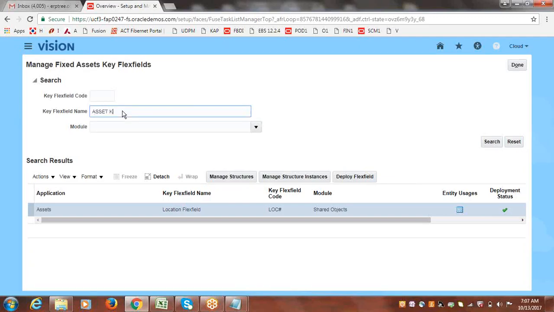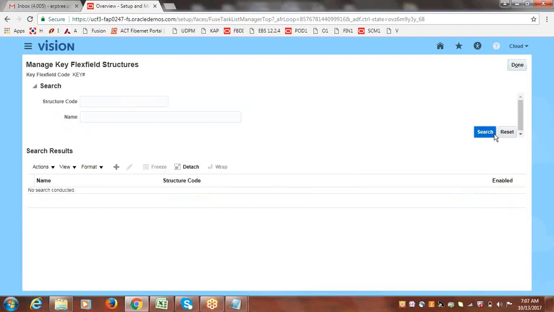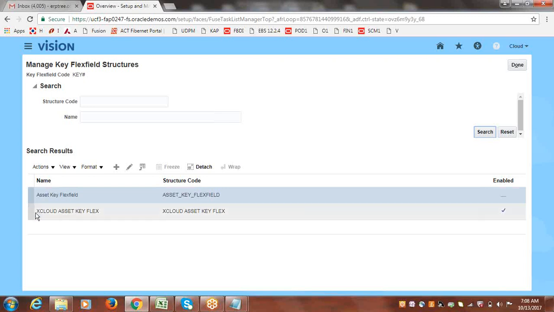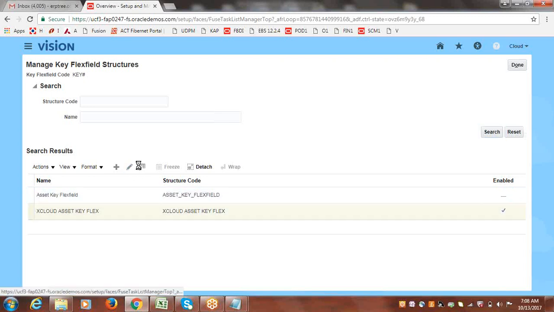Other key flex field is asset key. Go to structures. So disable what we created and enable which is already existing and being used.